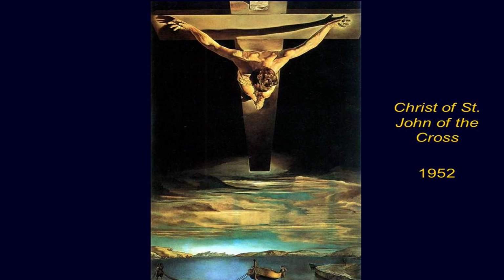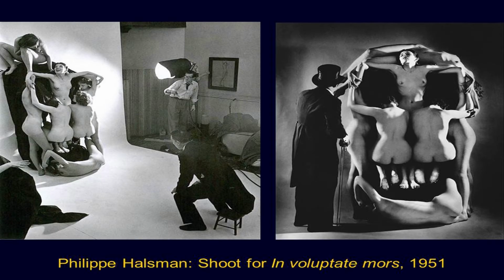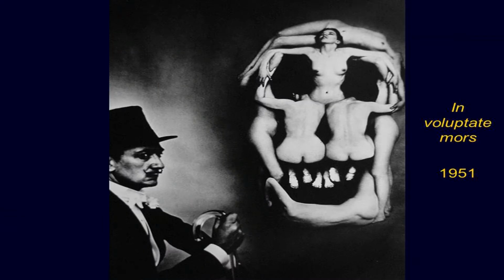So along with these religious feelings and dreams, Dali is also very interested in the flesh. And here we have the really wonderful 1951 photograph that Halsman and Dali worked on, which was the In Voluptate Mors, or voluptuous death. And it's the idea of taking a group of naked women, arranging them around this particular construction so that Dali and Top Hat can be sitting next to both the voluptuous beauty of all the women, but also as a symbol of a skull, a representation of death with the two eye sockets and the teeth inside of the grinning mouth. So it's really very clever, and it's very much based on 19th century French postcards.